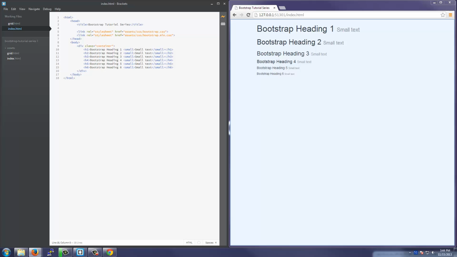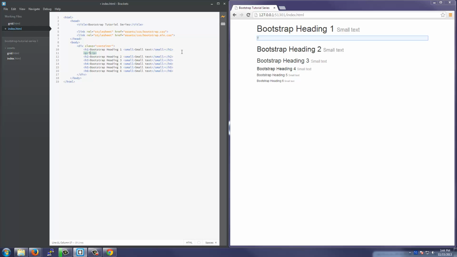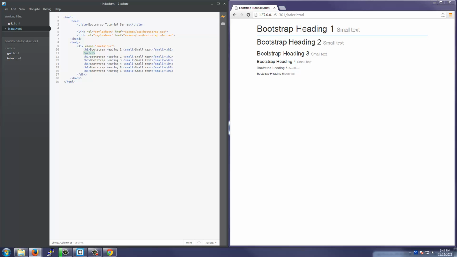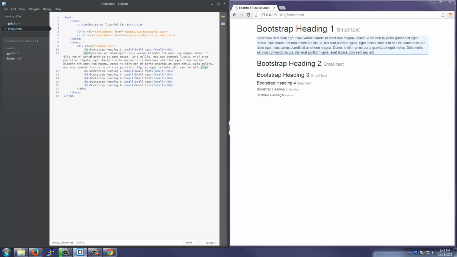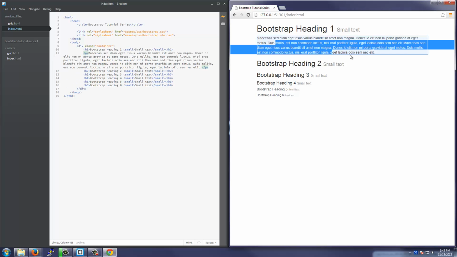So now there are a couple different things. I think first we'll just go over the paragraph. I guess that's kind of just common sense. After an H1, you usually will have your paragraph. So paragraph, and then this here will be your content. Let me just get some lorem ipsum real quick. Let's just get it right here, I guess. Paste it a couple times too. There you go, so there's some lorem ipsum text.